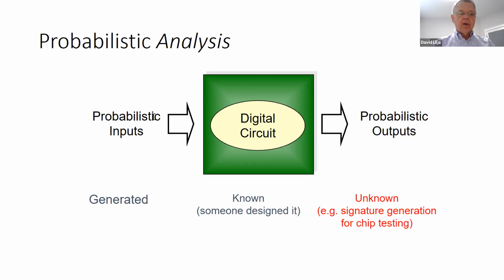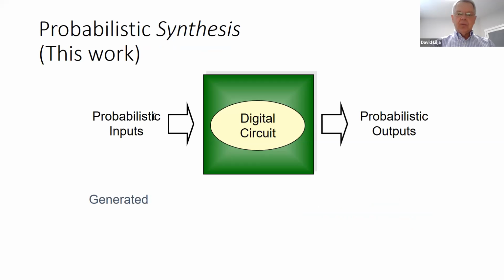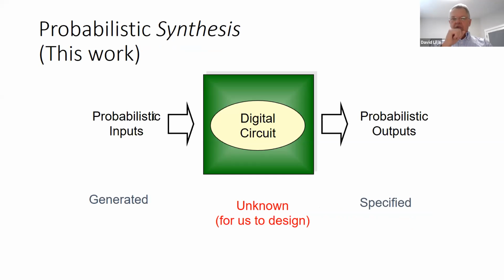We're starting with probabilistic inputs that somewhere are being generated. These are the inputs to our system. And we're defining what we want the outputs to be. We've got some transfer function within that circuit. We say if the inputs are this, we want to transfer them to the output like this. So just think of it as a functional transformation. Our job then is to design this digital circuit in order to do that transformation.